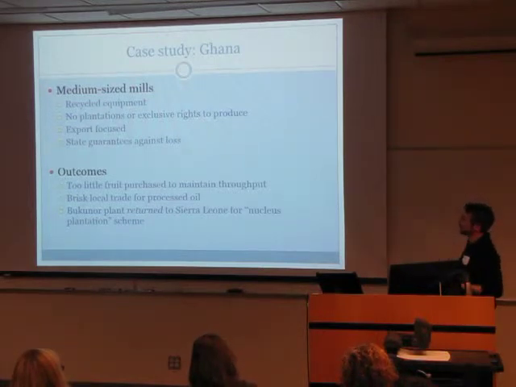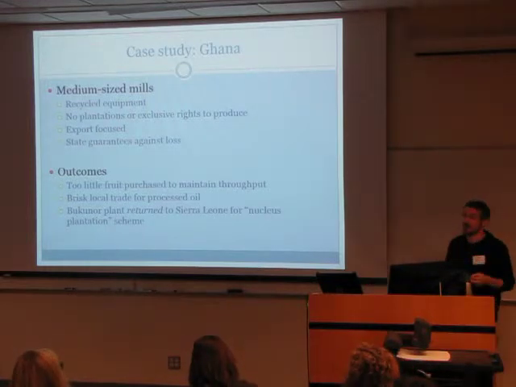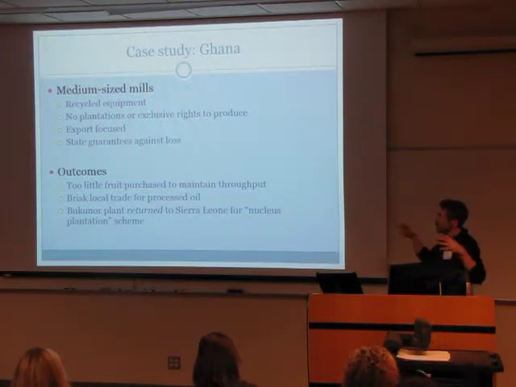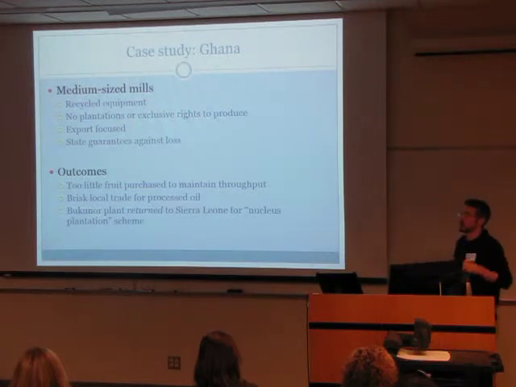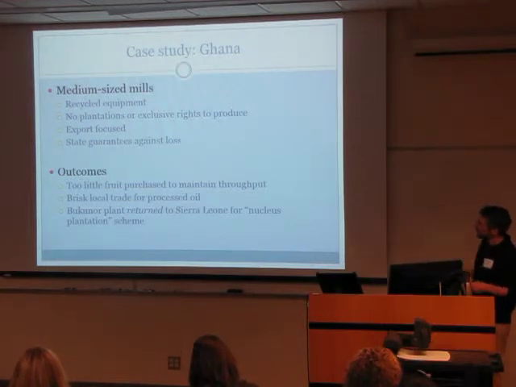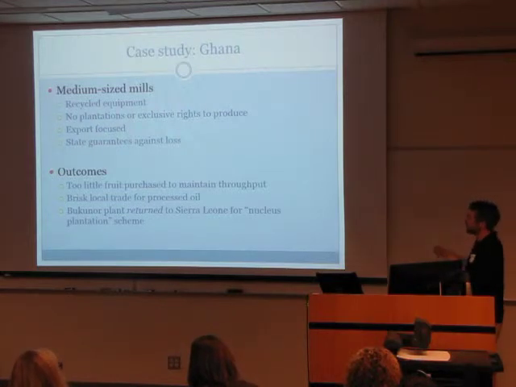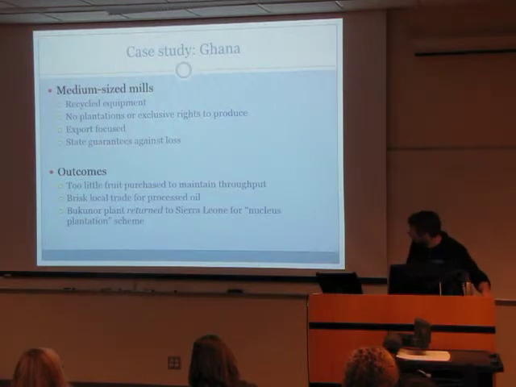And this is exactly what happens in Southeast Asia. The industry that develops there in Indonesia and Malaysia is plantation-based for the most part. And it involves plantations that the mill itself owns and can hire workers to harvest that fruit just for the plantation. These experimental mills rely on people to harvest their own trees and bring the fruit in, and they find that people just don't want to do it because it's not profitable enough.